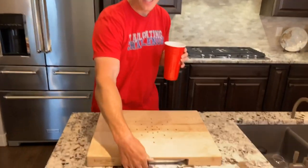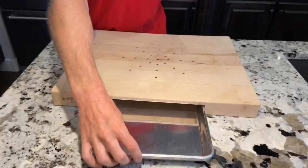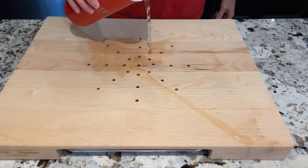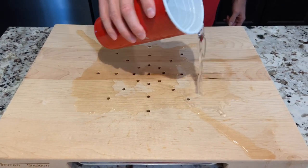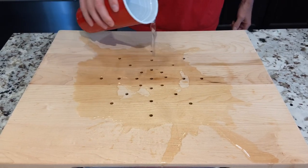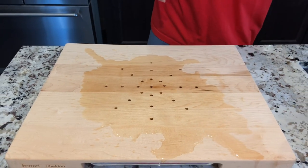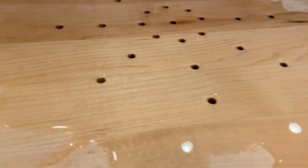All right, the best way to actually see this in motion, I have a glass of water here. We're gonna slowly pour it around the cutting board to see if it catches down here. Here's the tray. This is what's gonna catch all the juice from whatever you're chopping up. Let's pour some water on here and then see how it does. All right, if you can get in here, you can almost see some of it draining into these holes.